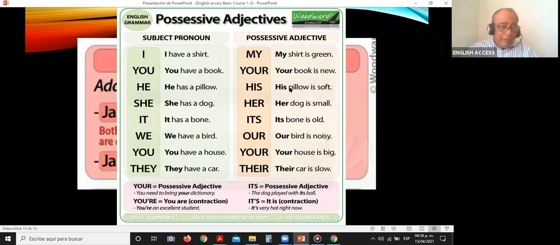These are possessive adjectives to show also possession, to talk about anything else: my family, my friend, your book, his pillow, his friend, his class, her class, our teacher. You use this also to show possession. They describe the possession of something, maybe an item, maybe a person, maybe a relationship.